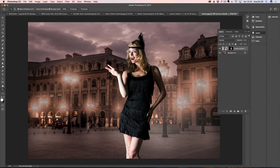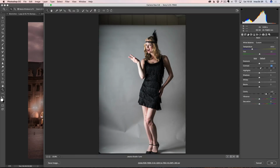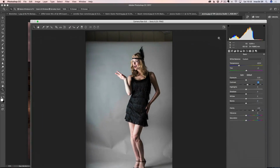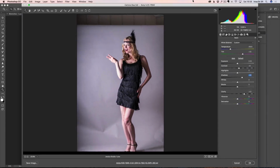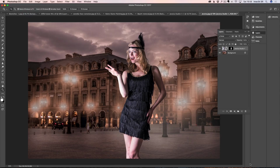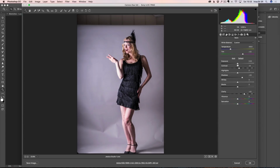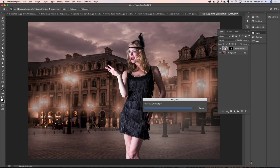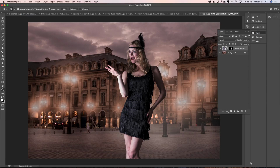So now I can double click, go back to Camera Raw, take my contrast down a little bit, and I can retouch this. I can see there's a lot of magenta, so I can add some magenta just to make it fit in terms of colors. I can open up the shadows a bit and click OK, and I can make her fit in the scene with the colors. Okay, she's still too bright and too colorful, so I can double click, and I'm going to make her darker, and I'm going to take out some saturation, and click OK, and you just go back and forth until you feel she fits in the shot.